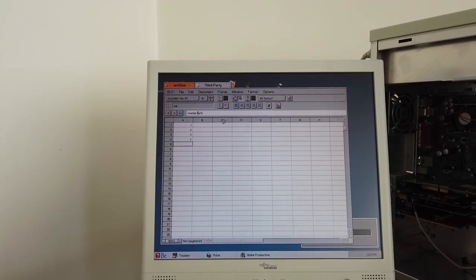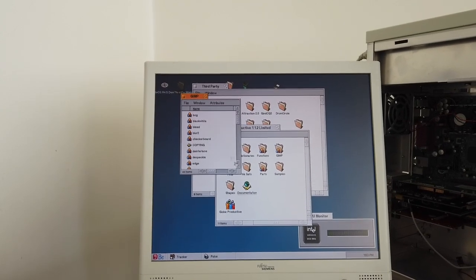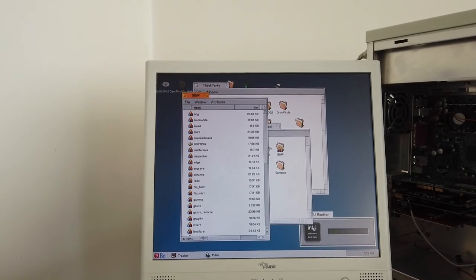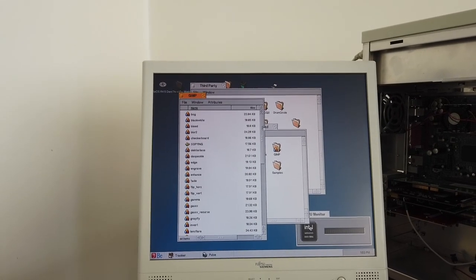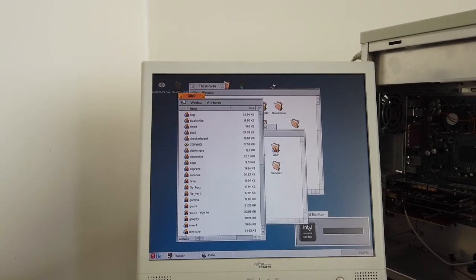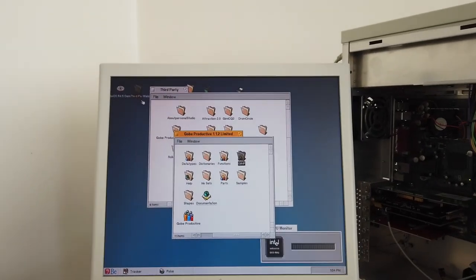I don't know what I'm doing really. And I've got GIMP. I wonder if that's for the drawing packages and it kind of just runs on top of the game. That's interesting, I didn't know that.